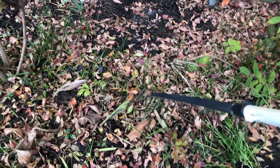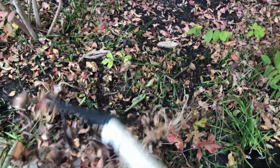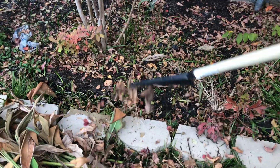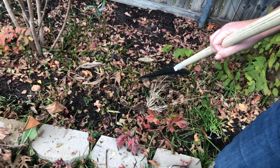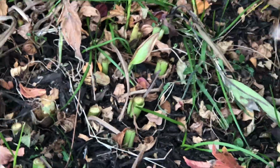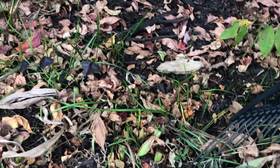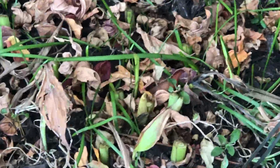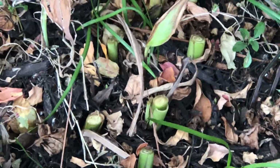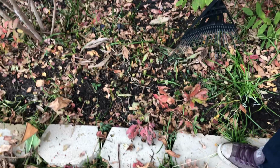So this is what the spot looks like. I gently rake the leaves, so as not to scratch the soil too much. As you can see, these green dots are where I cut the cannas down, and that's okay if you can see them. They'll be fine because the corm, that's what the roots look like, is underground and protected. Next year they'll pop out and be even more spread out.